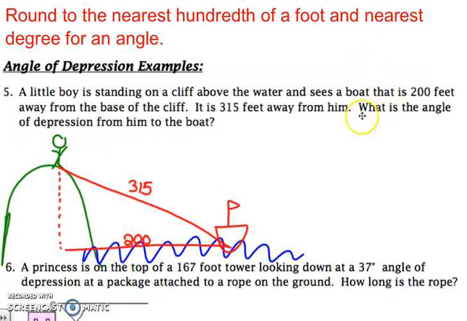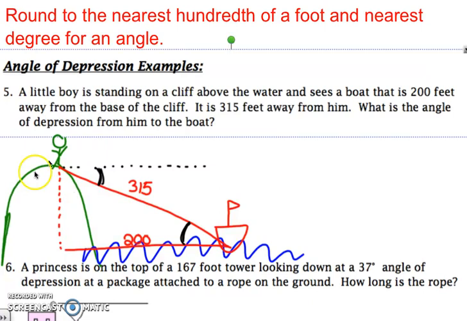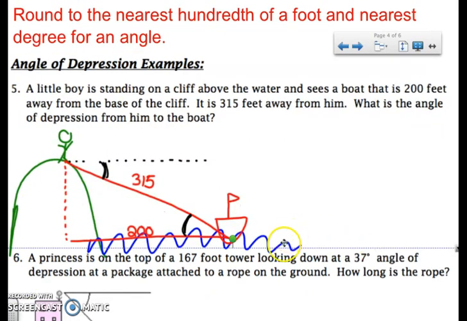Now, the most common mistake is you're going to want to mark this angle up here, but this angle is not the angle of depression, because when this person is looking out, it is this angle right here, which is the same as this angle down here. You've got to draw this eye level or horizontal line before you can have the angle of depression. Or you can always remember that the angle of elevation is at the bottom.